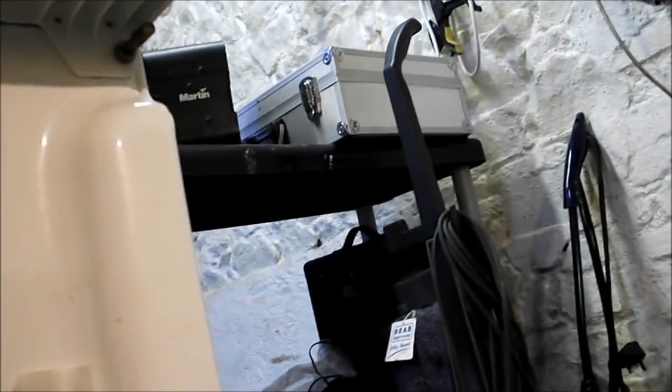Zanussi jet system Timeline 7 kilogram front loading machine. You'll notice the plug's out already, and we're going to start by taking the top off, which is held on at the back here by 2 screws. We'll start with those 2 there.